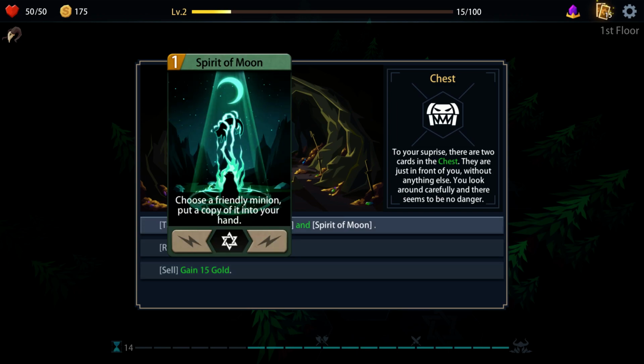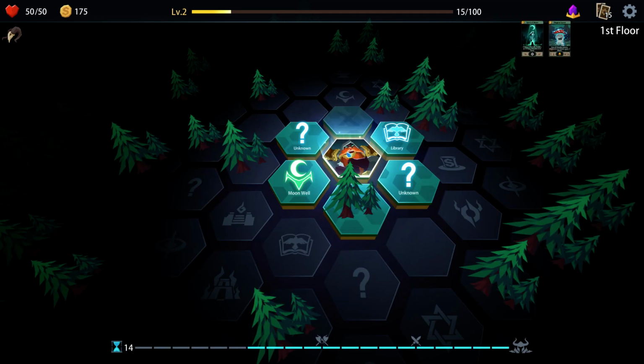Magic Spore and Spirit of Moon. The effects and the graphics here are really nice. Hardly looks like it's early access, does it? It looks very polished. It's very nice. To your surprise, there are two cards. Once again, choose a friendly minion, put a copy of it into your hand. Yes. Nice.